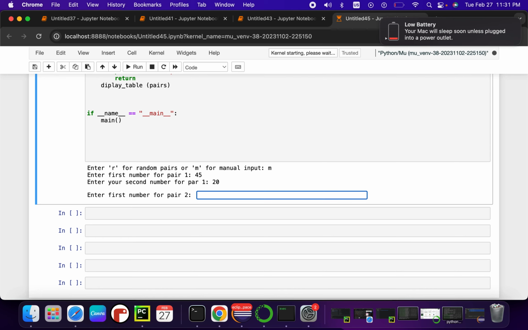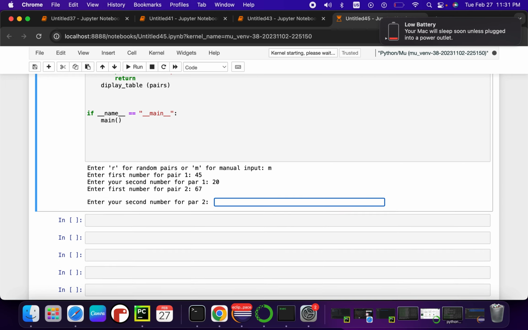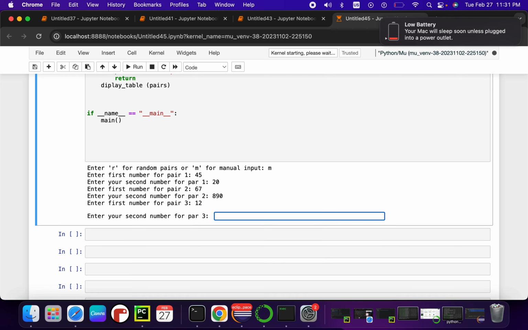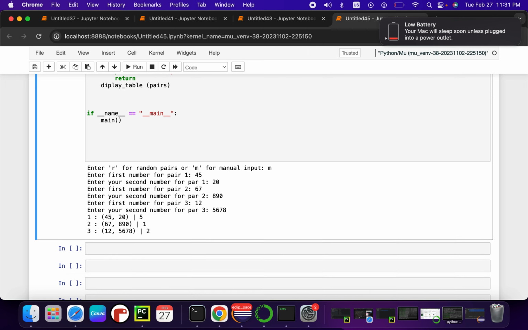I want to get the GCD of two numbers like 67 and 890. I want to find the GCD of two numbers like 12 and maybe 5678.